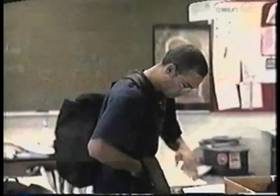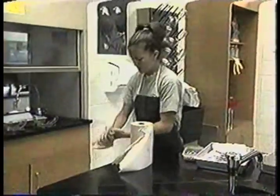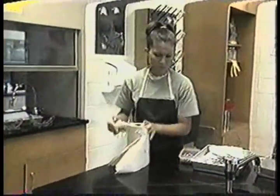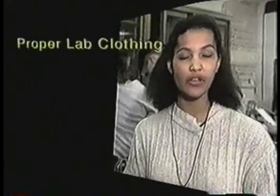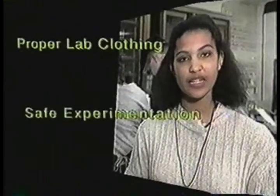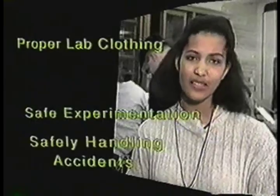Safety checklist. A student dons a lab apron. Another scrubs her arms. Yes, safety rules may sound like a boring checklist that's going to waste your time, but it won't. It's a smart checklist that could save you and your partner a lot of trouble, and maybe even keep you two from becoming seriously injured. As part of that checklist, we're going to tell you the do's and don'ts of lab clothing, outline safety cautions that everyone should be familiar with, and tell you what to do in case there's an accident.